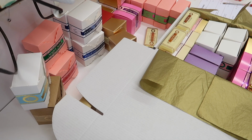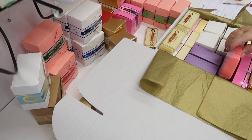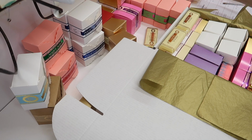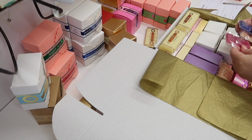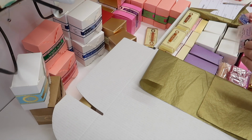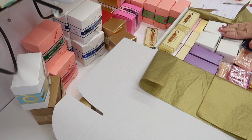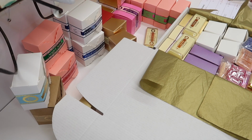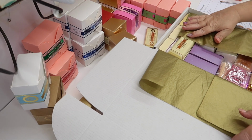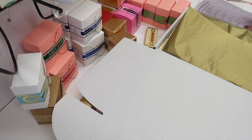Brilliant. Okay, so obviously this is a huge order, so I'm going to give her a full piece of Love Spell soap, and I'm going to put some wax melts in: Sweater Weather, Bite Me, Creme Brulee, and Black Raspberry and Vanilla. And this order is going to Rogerstone.